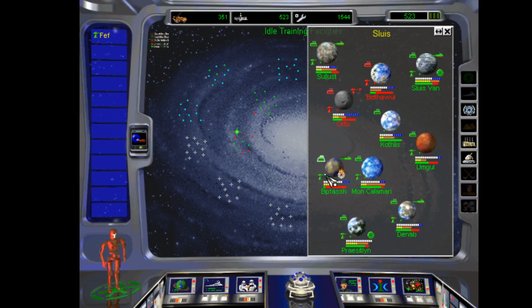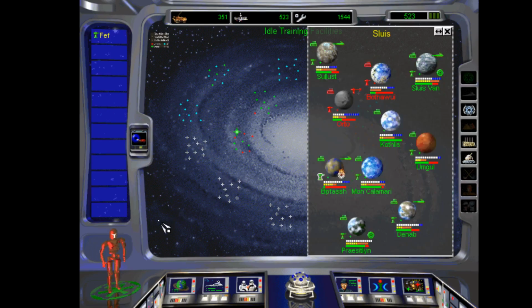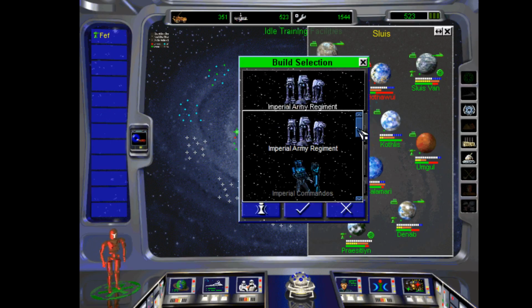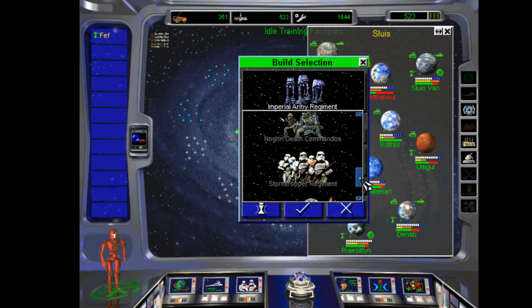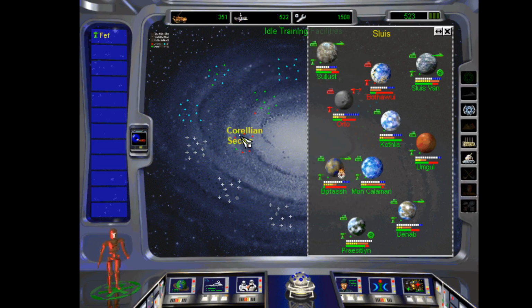The other thing is you can go here, and let's see, do I have troops here? All right, so I need a lot of troops here. So I'm here, build troops, and let's see. I don't want army troops because they're pretty much good for defense. Best time to completion, best time to deployment, 64 days. But they'll come in one by one. So let's see here. Let's do 6 regiments.